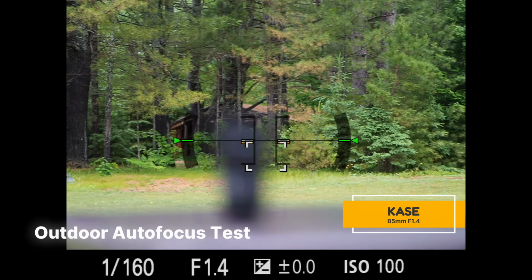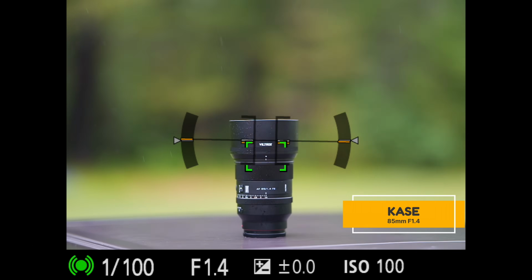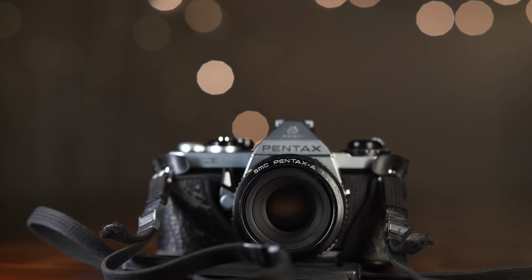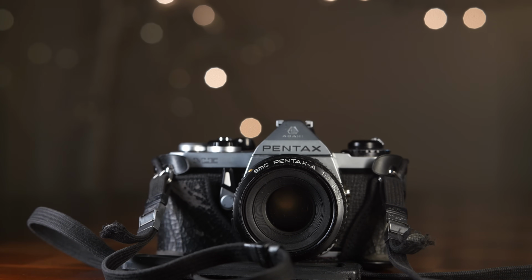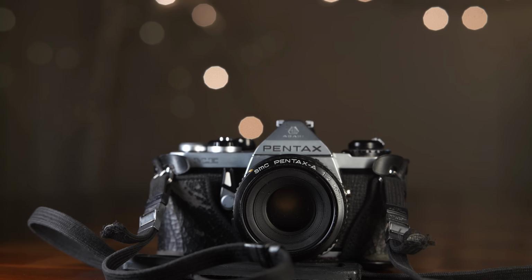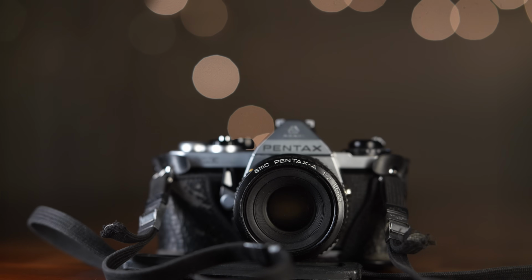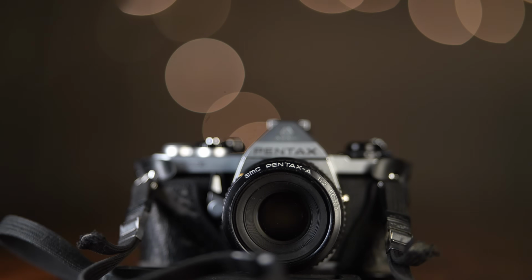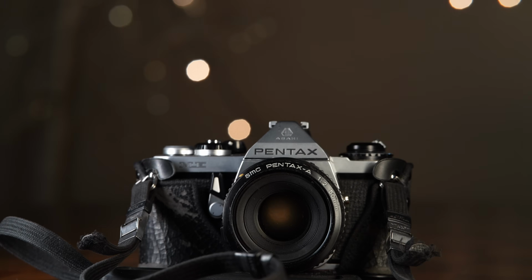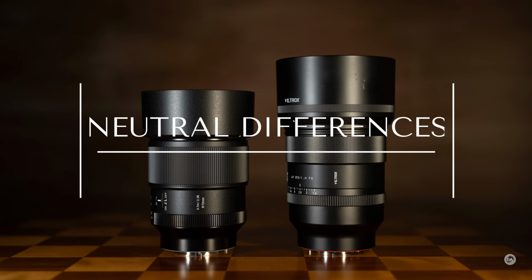We'll also see that they have a similar performance when it comes to something like aperture rack. If you declick the aperture and you rack through the aperture, you can see here first with the Viltrox, you're able to smoothly rack through the various aperture settings without any kind of pulsing or preset positions along the way. You can do the same thing with the Kase, however, and so you can move smoothly throughout the aperture range while doing aperture racking.